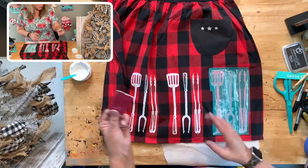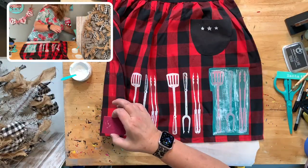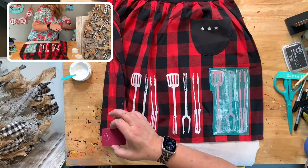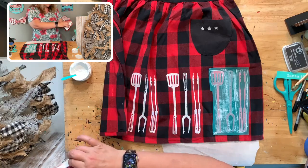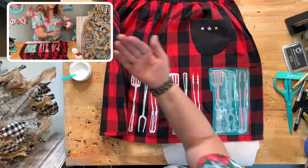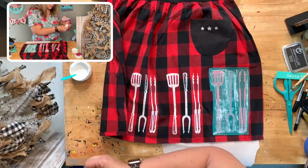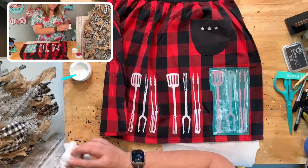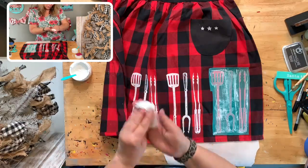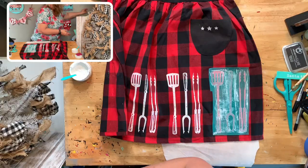Okay, so what I need to do, see, I have it on my thumb. I'm gonna grab a Clorox wipe. I'm gonna wipe my fingers. I'm gonna wipe this little squeegee here, the top of it, because you do not want to have some on your hands. Let me just tell you, you cannot wash your hands enough. Honestly, you wanna make sure that you're washing them and making sure that there is no ink on them.